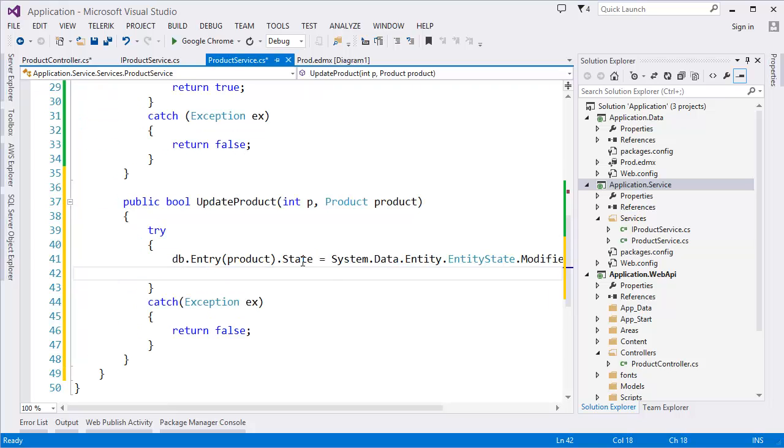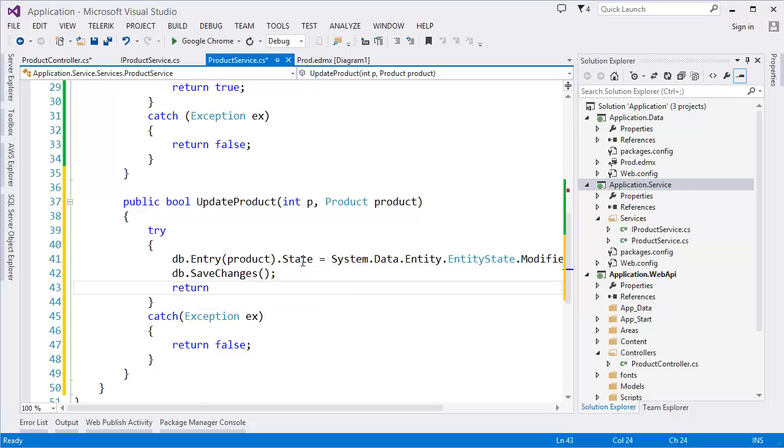Okay, then db dot save changes, then finally return true. That's it. So this is for update operation.